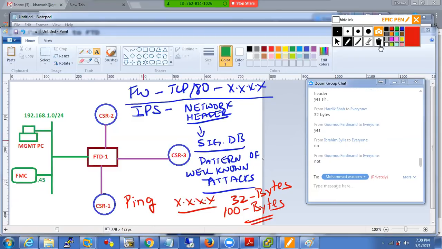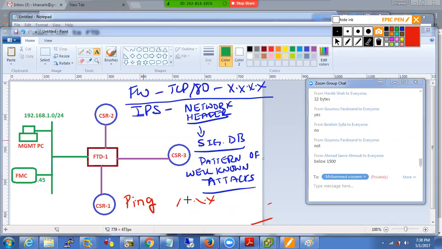But what if an ICMP packet comes in and you see that packet has fragmentation on it? It is a fragmented packet. What does that tell you?